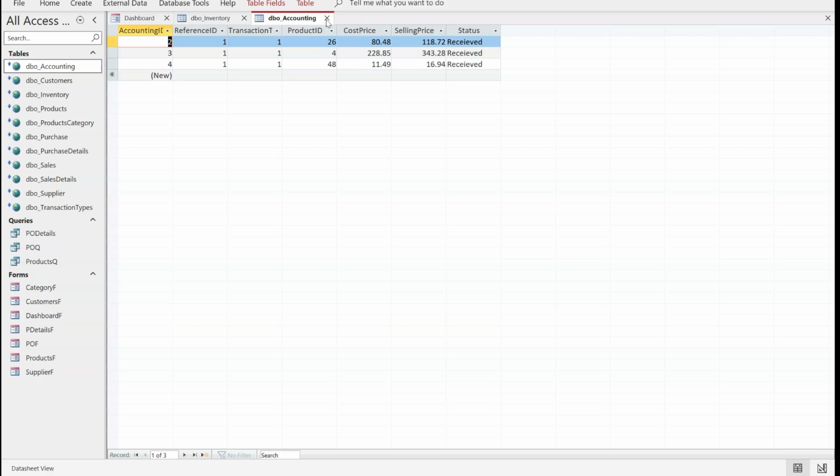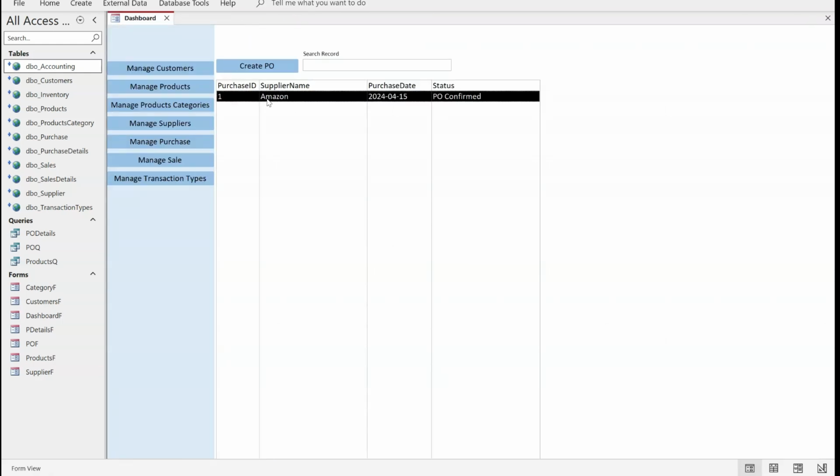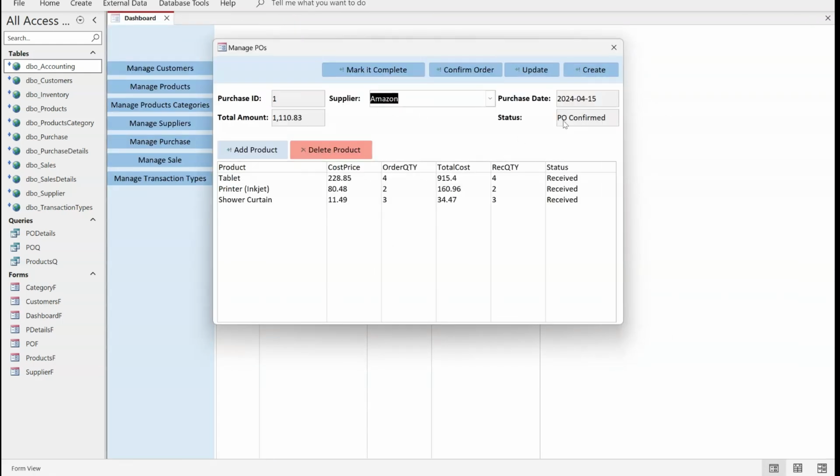We are not done yet. We are still going to complete one of the final aspects of the purchase order, which is to mark this purchase order as completed, because right now it is confirmed. So we want to click on this button, and the user should get a message box saying, hey, do you really want to mark this as completed? So we want to make that mechanism as well. So let's go ahead and do that.